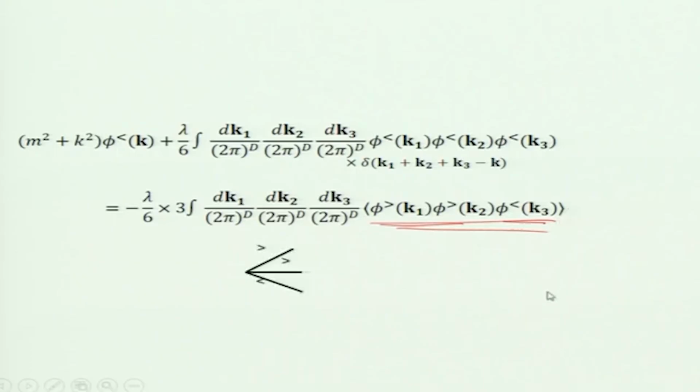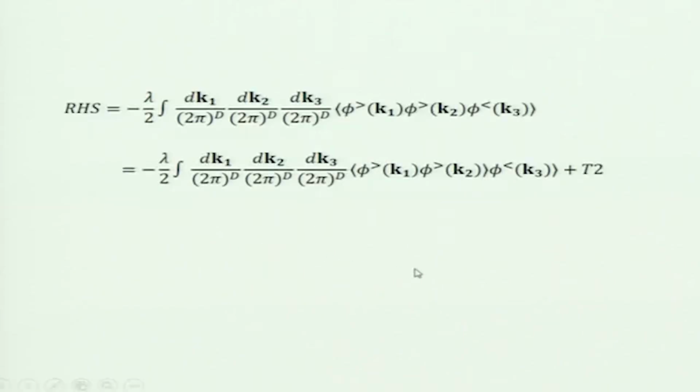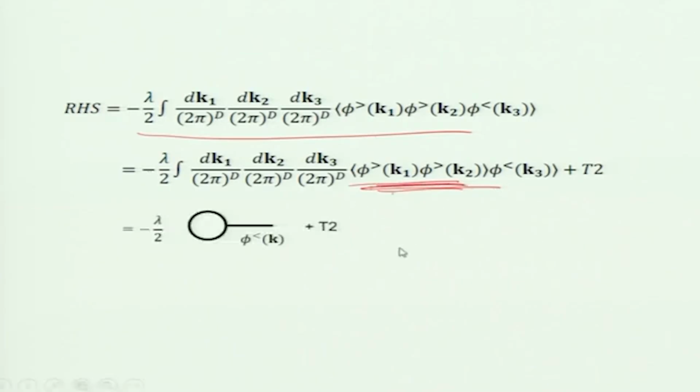Okay. And so, Feynman diagram we write like that, 2 greater and 1 less, these are 5 variables, and in the next slide I have. Okay. So, this is exactly the right hand side, and so less will come out, less is not to be averaged. This is a correlation function, right, k1 plus k2 will be 0, or k1 equal to minus k2. So, this is exactly a second order correlation function. Okay. So, that is written as Feynman diagram, this loop diagram, this is called loop. So, this is C of k, the correlation function.